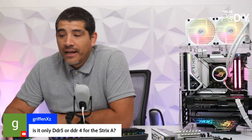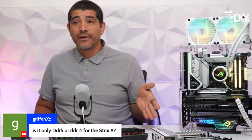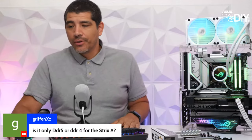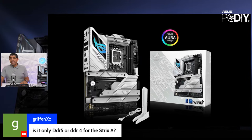Is it only DDR5 or DDR4? So in the past, we've had the Dash A model offered in DDR4 and DDR5. This model is exclusively DDR5. The best way to always know whether it supports DDR4 or DDR5 is when you do not see D4 in the naming scheme, that means it's only DDR5. If you look at any of our other models that are DDR4, it would be like Tough Gaming Plus D4, and that would mean it's a DDR4-based motherboard. Because here you don't see any D4 designation, that inherently means it's a DDR5 motherboard.